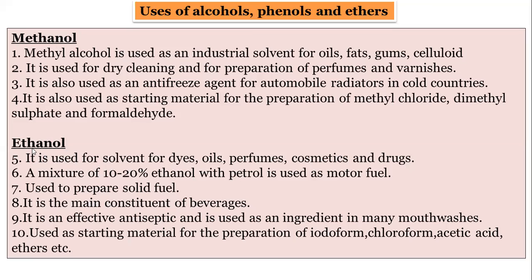But the main use of ethanol is a mixture of 10 to 20% ethanol with petrol. It can be used as a fuel. Nowadays, we are using alcohol. This experiment is already going on. We are mixing 10 to 20% ethanol in the petrol, so it is a very good motor fuel.